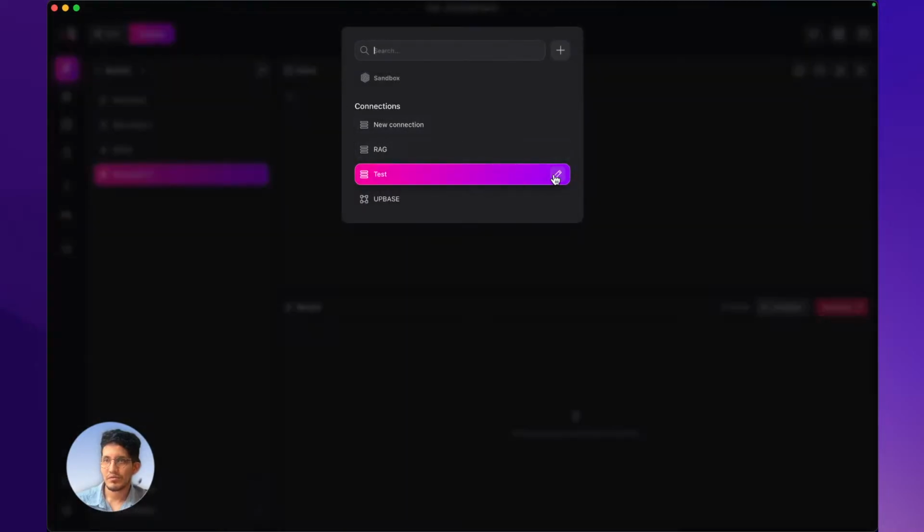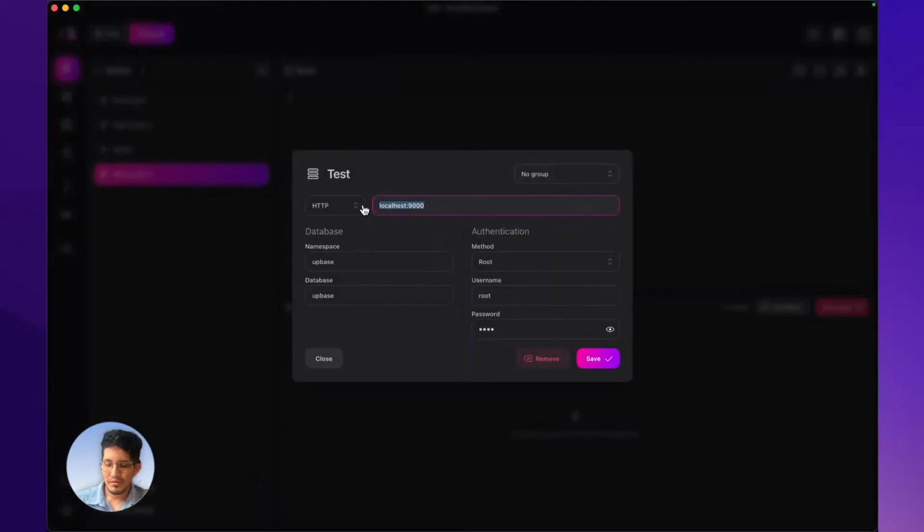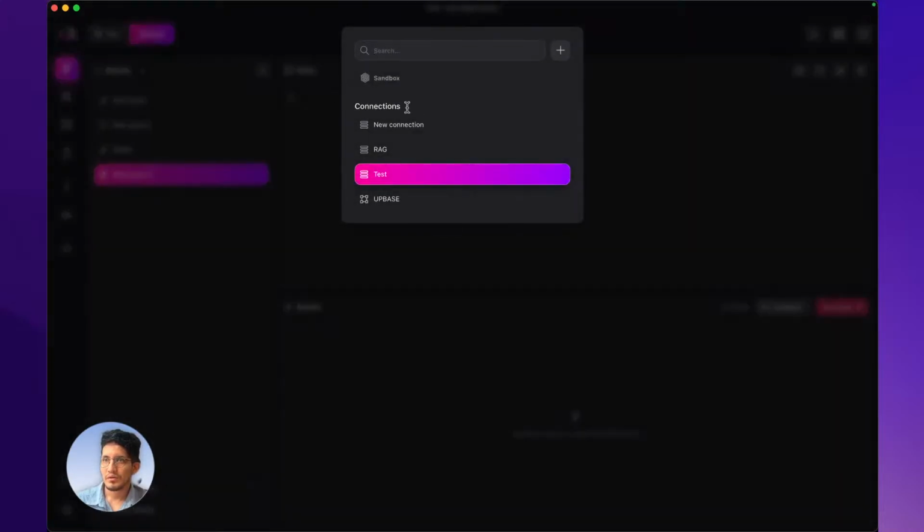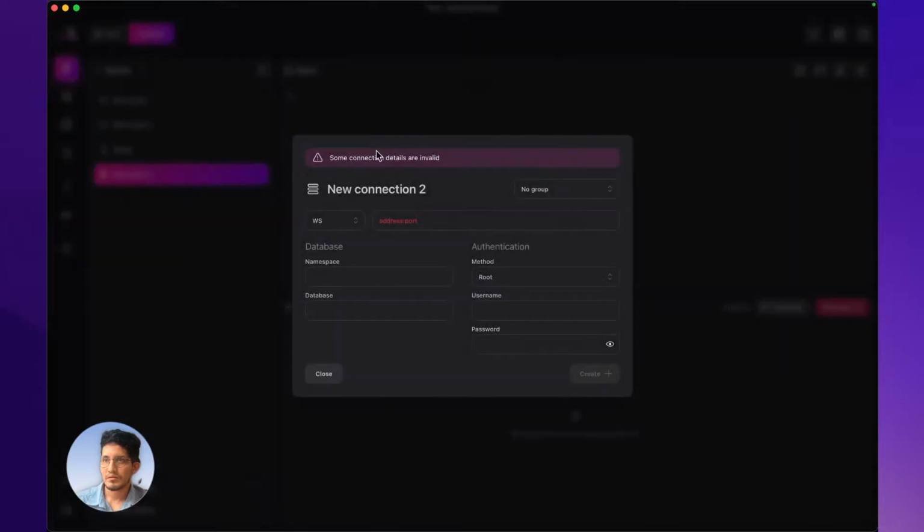Let's see, because I don't remember. Let's copy this, close, copy this, and then new connection, address and port, 8500, root. We need to add root again and root again.